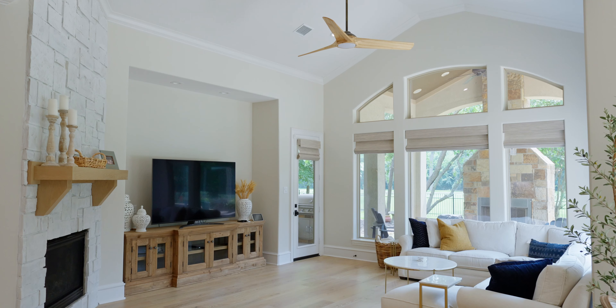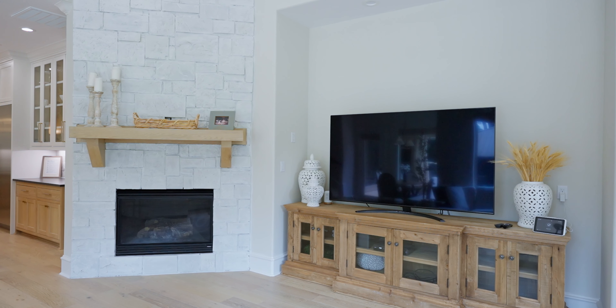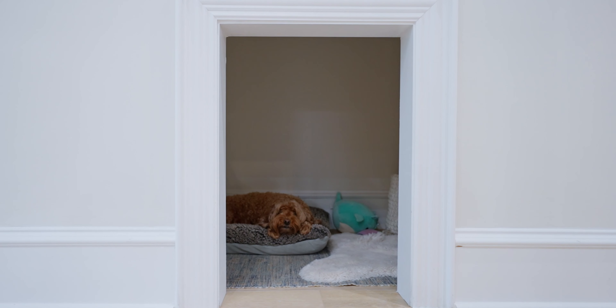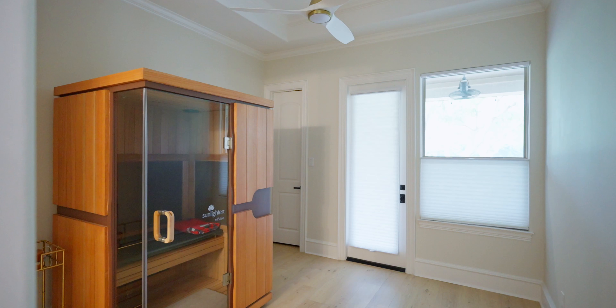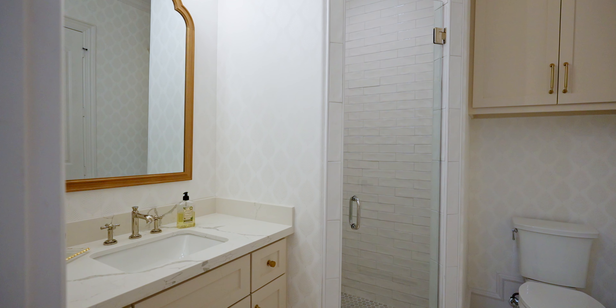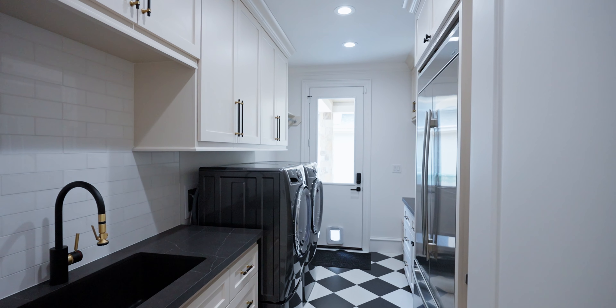The cook of the family will love utilizing this spacious dual island kitchen with all new top-of-the-line appliances: a Thermidor gas and induction cooktop, steam oven, Scotsman ice maker, reverse osmosis water faucet, soft close cabinets and drawers, and a walk-in pantry with appliance storage and pullouts. Off the kitchen is a bright breakfast room with a door to the patio.